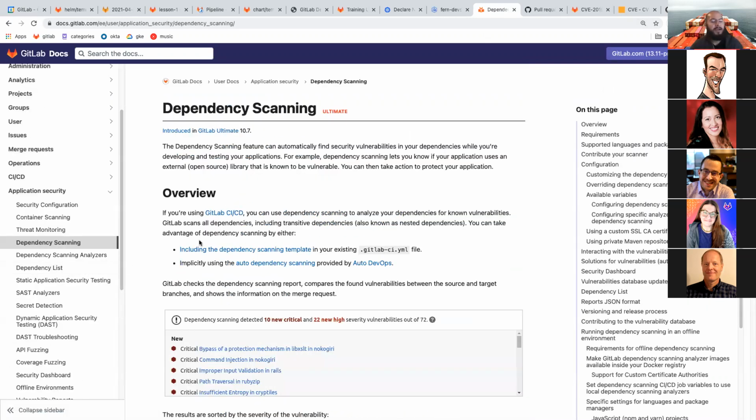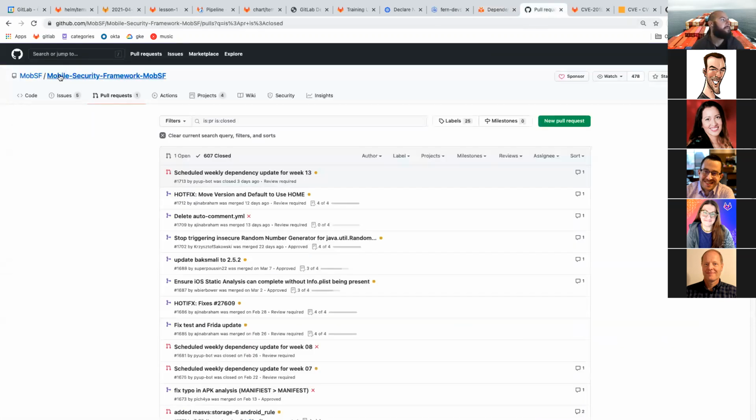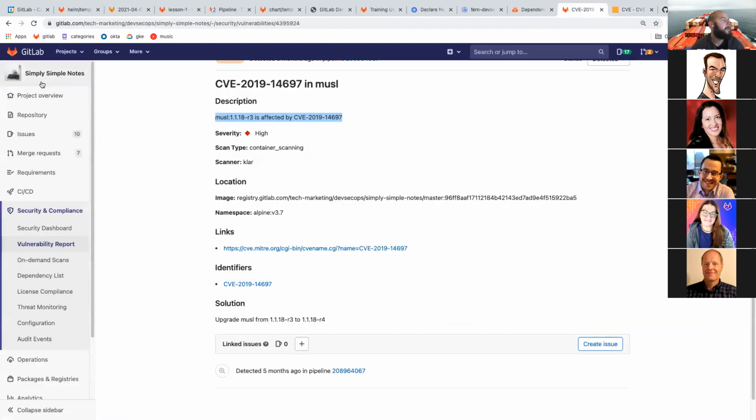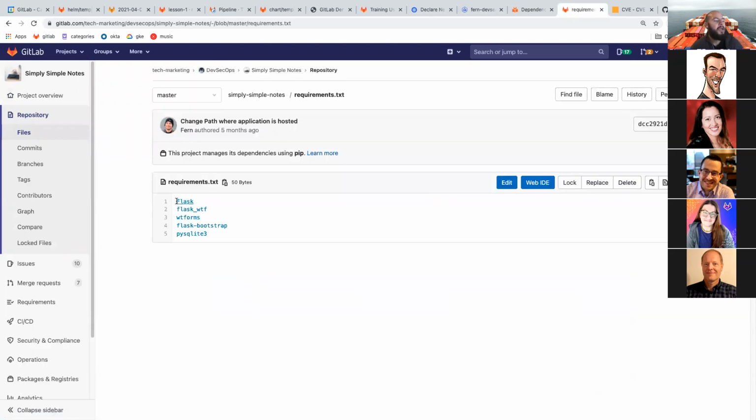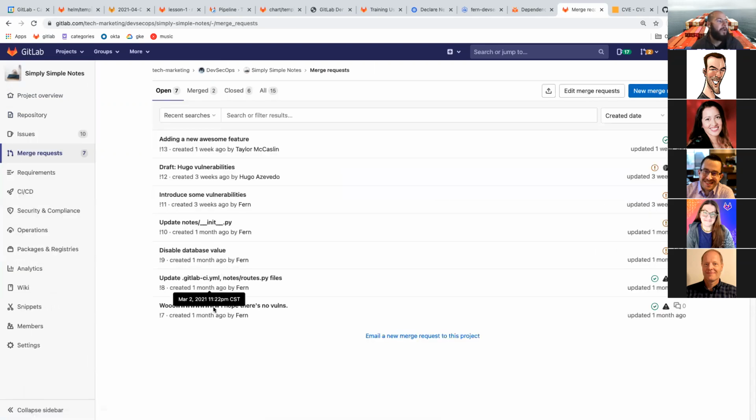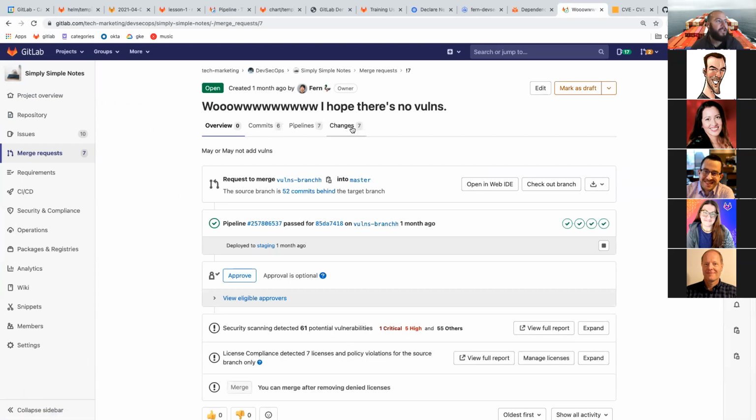Then dependency scanning. It'll look through your dependency file. For example, in Python we use requirements.txt to store all our dependencies, and it'll look through these. The way that I do it here, I'm just using the newest versions because I only have a name, but usually I'll do greater than or equal to and then give a version number. What dependency scanning will do is scan those version numbers and figure out if there's actually a vulnerability or CVE within that version number.